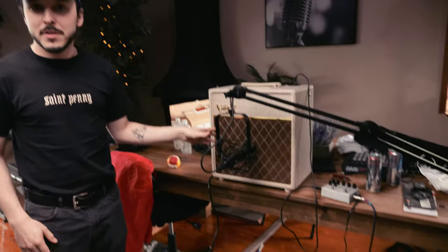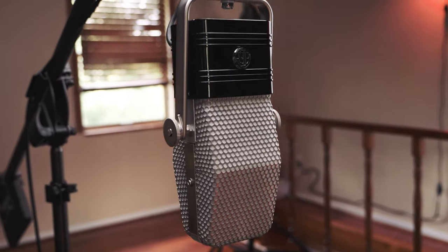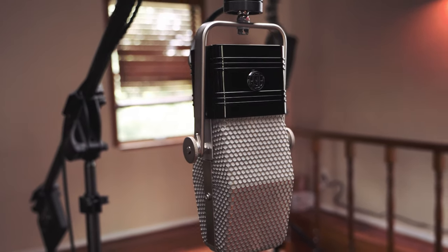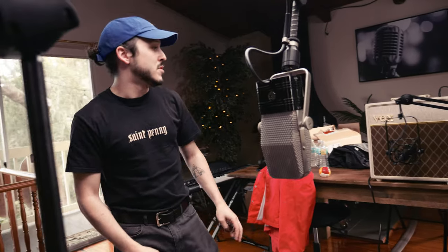For the micing we have two microphones set up. One's a close mic dynamic right up on the grill, center on axis. And then we also have a fat ribbon mic — it's kind of like a semi room mic but it's relatively close, like midfield. The reason I put these in this arrangement is because I wanted to split them out left and right on the track to get a really wide guitar sound. Because they're different distances apart I had to make sure I was able to delay compensate so it would match up with the time it takes for the sound to get from here to this mic.